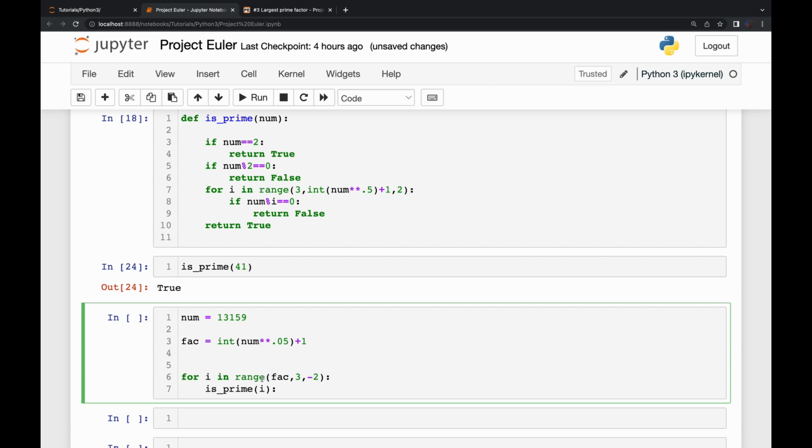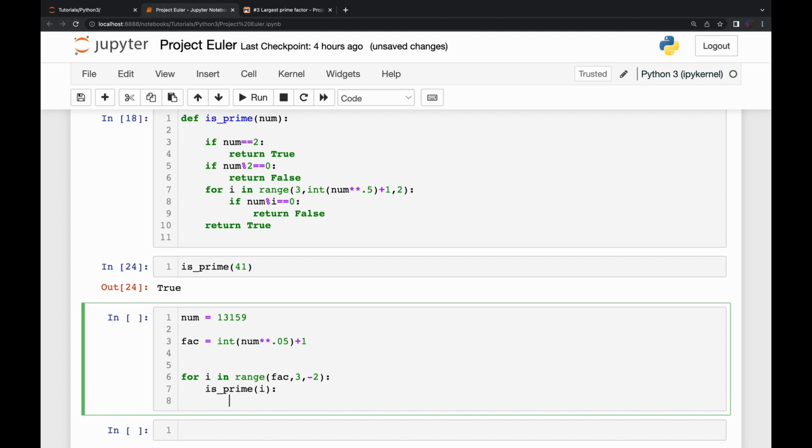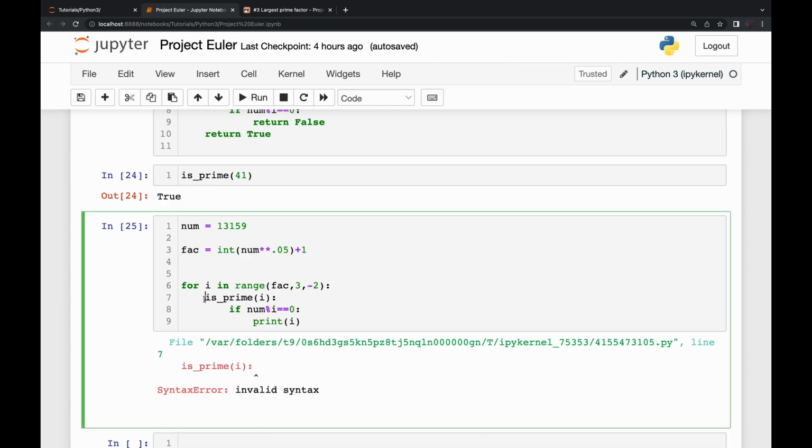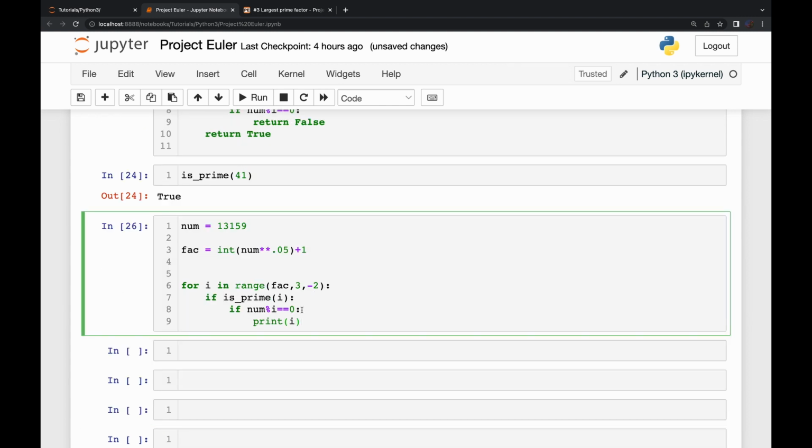When I check if the number is prime, then we want to print it, and if this factor is divided by our original number, that's what we want to look for. That means we want to create another condition. If number modular division i equal to 0, that means this. So we are checking the factor for up to this number, and for each factor we are checking if this factor is divided by our original number. Okay, then we want to print that number. Okay, there should be if, okay, if is prime.